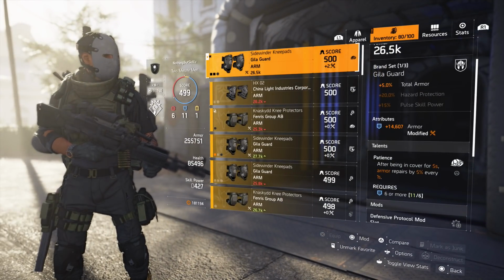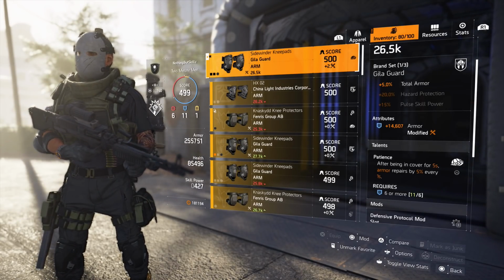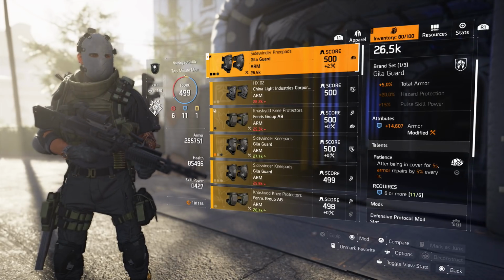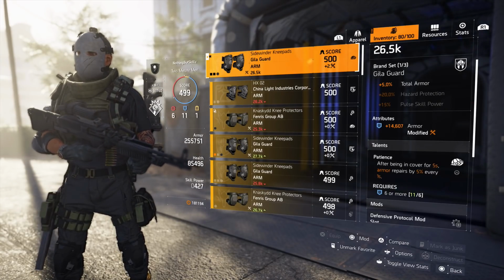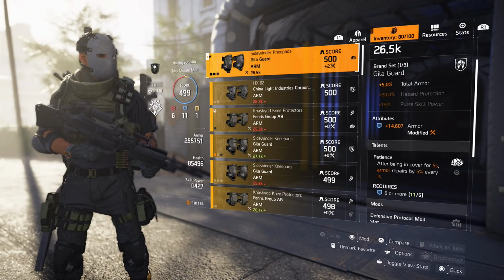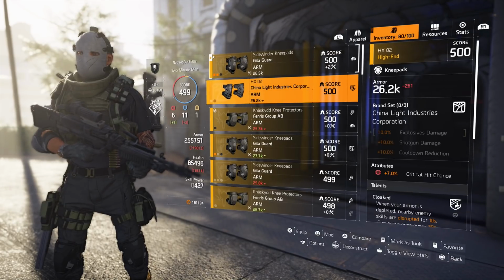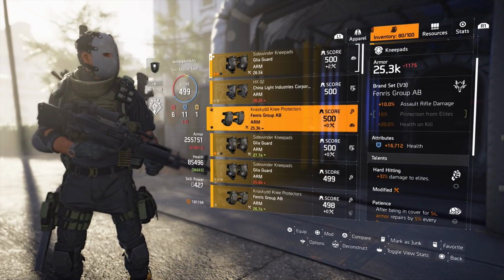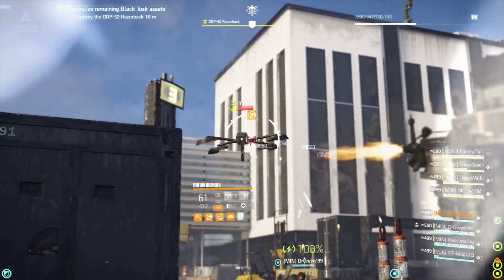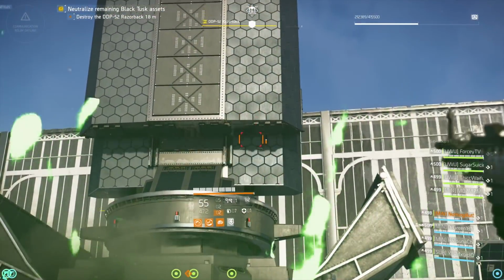Now, the next talent is going to be one of my favorite talents, Patience. After being in cover for 5 seconds, armor repairs 5% every 1 second. Why it's so good is because in the raid, you'll get into cover a lot, and that can help you heal, right? Because if you only have your chem launcher or you're running the fixer drone, sometimes those aren't working, because your fixer drone might be on cooldown, or your chem launcher might just not be healing you fast enough. But with Patience, when you're in cover, you get that armor repair going, and if you drop a chem launcher, it stacks on that, and you can start to heal a little bit quicker.